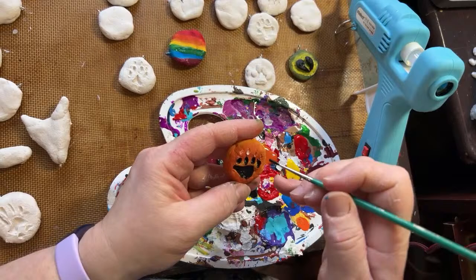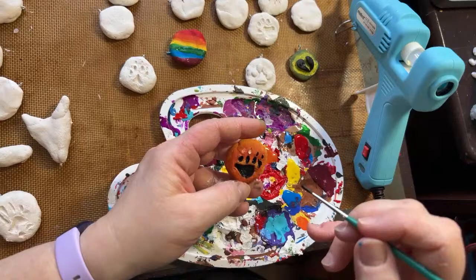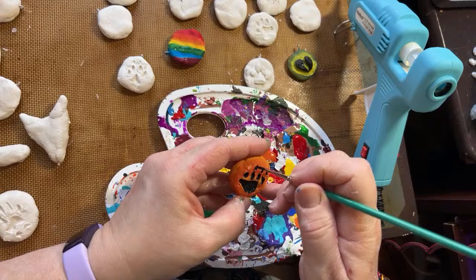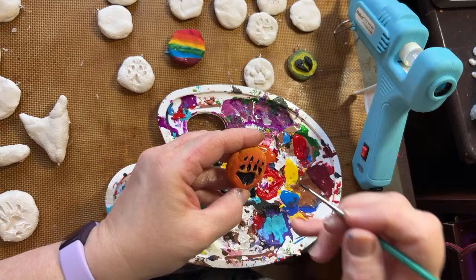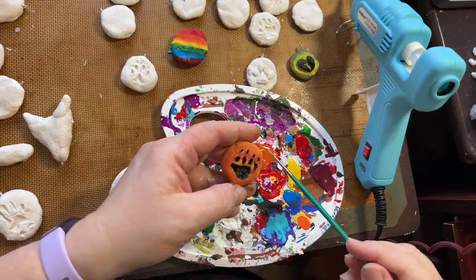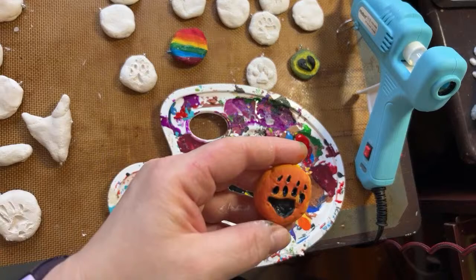This is where I decided on future ones that I didn't want to do the dimensional claw marks into the clay because it's very hard to get the proper shape. Orange to correct that right there. Okay. That works. So that's the bear claw print.